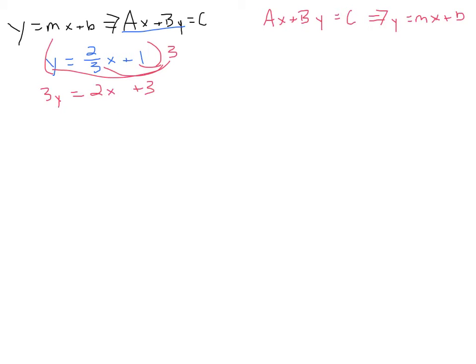So to do that, we're going to want to subtract the positive 2x. We'll subtract it from the other side. We have 3y minus 2x. But because we do know that we want the x before the y, we're just going to write the 2x first. Now, it's a negative 2x. We're subtracting it. So let's do a negative 2x. The 3y is positive, so we'll make it positive 3y. The 2x is crossed out, and we have 3 left on the other side. We now have standard form.